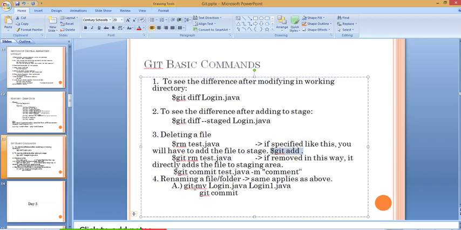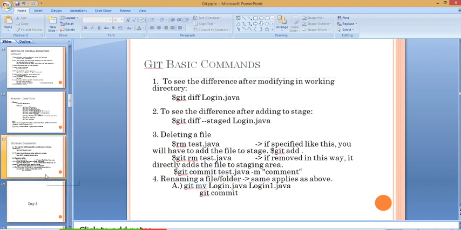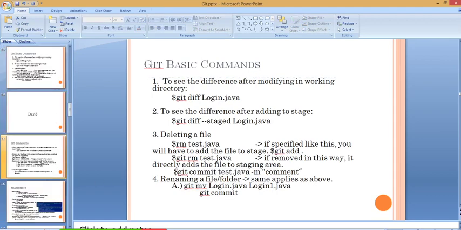If you are manually renaming, not specifying git here, you have to specify git add. If you are using git mv, git add is not required, because git is already aware that you are renaming a file from the original name to the new name, right? Then you can directly do the git commit.